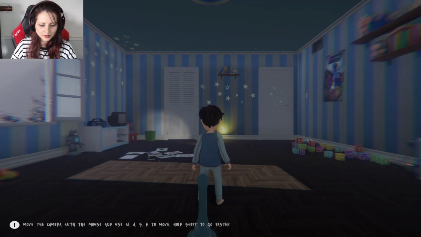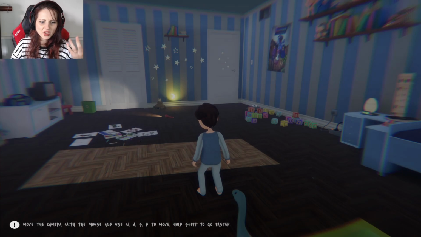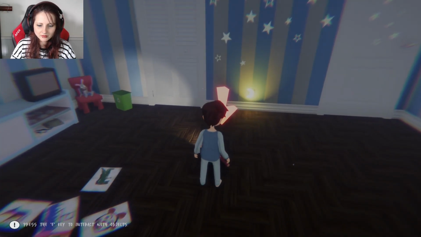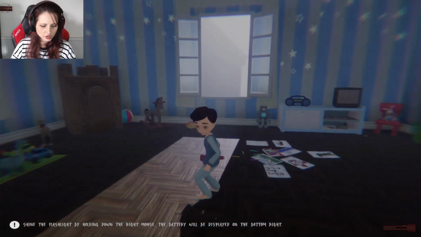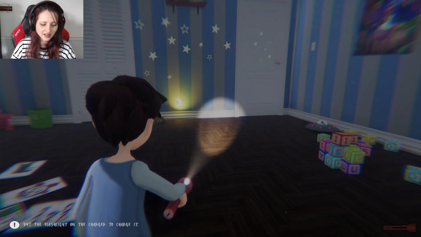Move the camera with the mouse. Okay, I kind of was expecting first person for some reason. I like how the character is obviously a bit timid. Okay, there we go. The mouse movement feels a bit odd as well. Shine the flashlight by holding down the right mouse button. Press F to begin with.